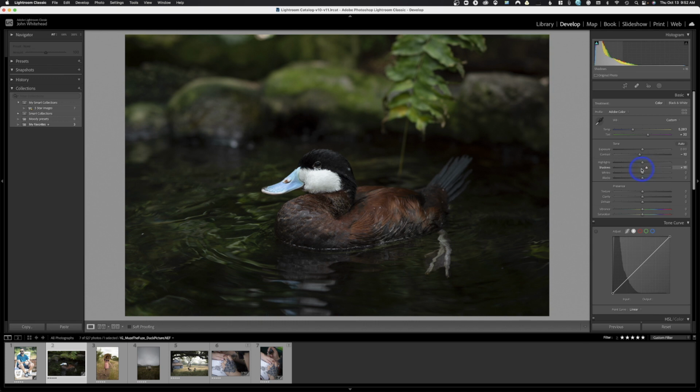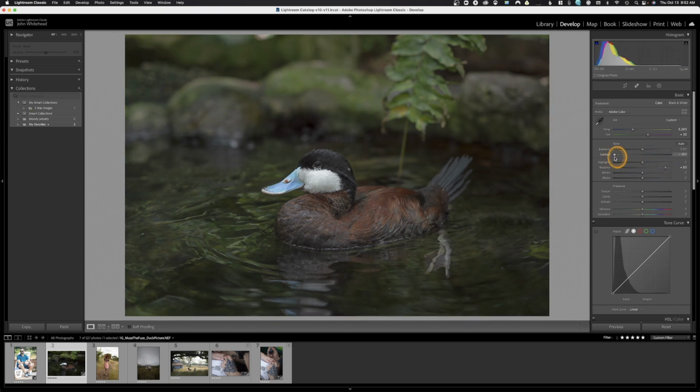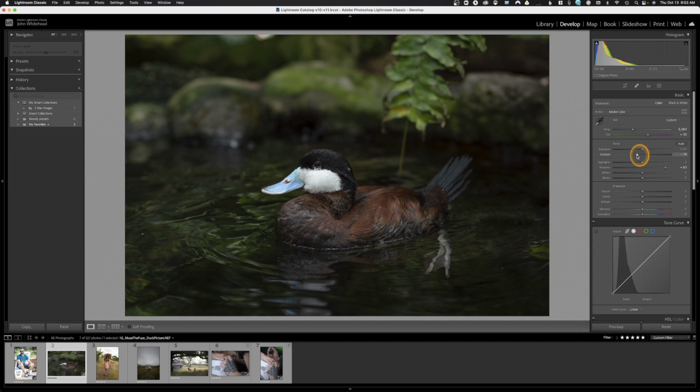And you'll notice if you have a properly exposed image, or pretty close to it, you're usually not making wild swings where you have your sliders way out here like this. That's not good. If you're doing that, there's something wrong with your initial image. But you can also see by doing that how much detail is in this image. So we're going to come over here and just slide these back. We'll just leave it like that for right now. I don't want to make any wild, crazy swings. We're not going to touch any of the rest of the stuff because I don't think it's going to be helpful. We don't want to adjust the whites, the blacks, or anything.